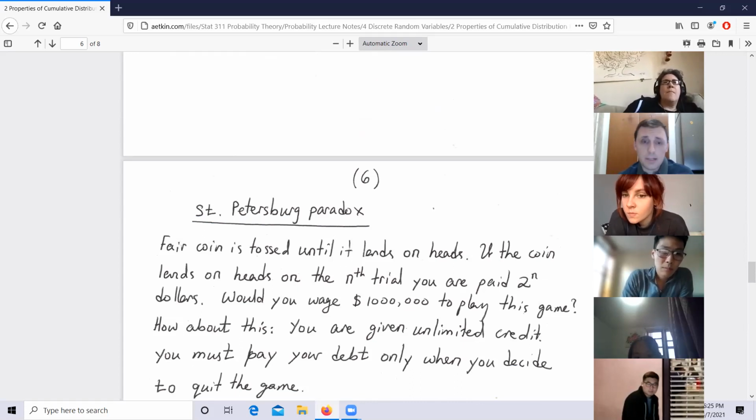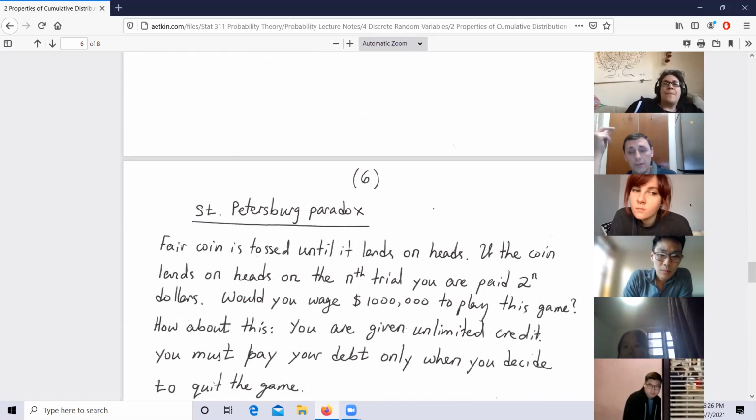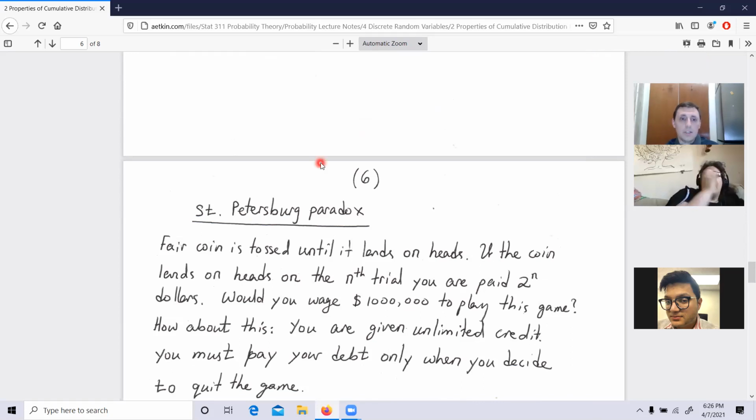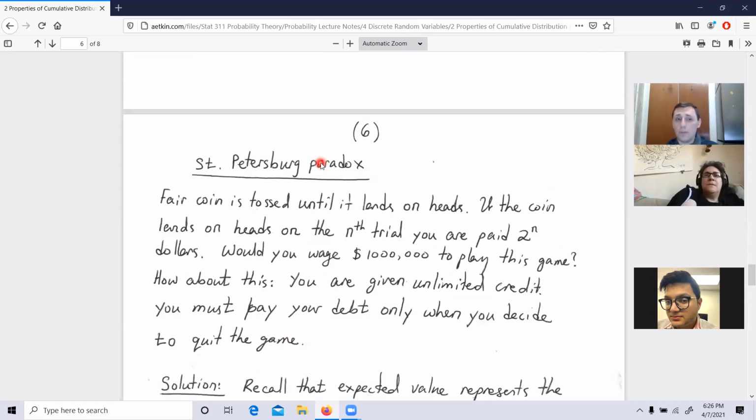So guys, remember that in that game where you lose $1 if you get 1 through 5, and you win $6 if you get 6, many of you decided, well, I hope many, I'm not sure, but some people decided the expected value is positive and therefore they're in. Yes, so here is an interesting question. It's called the St. Petersburg paradox.